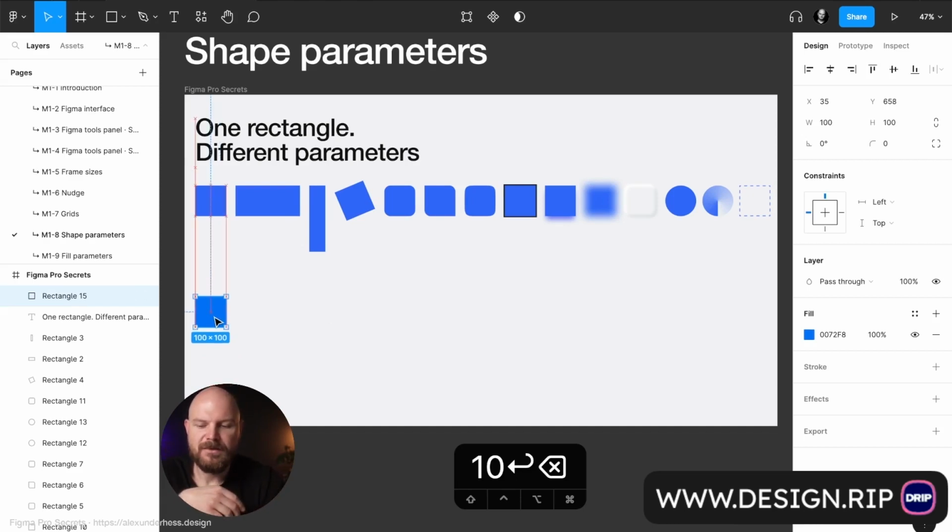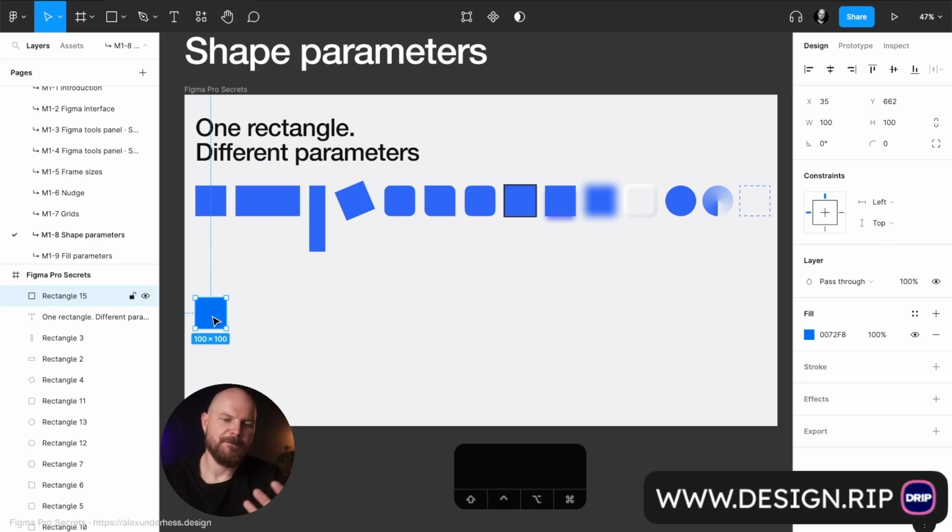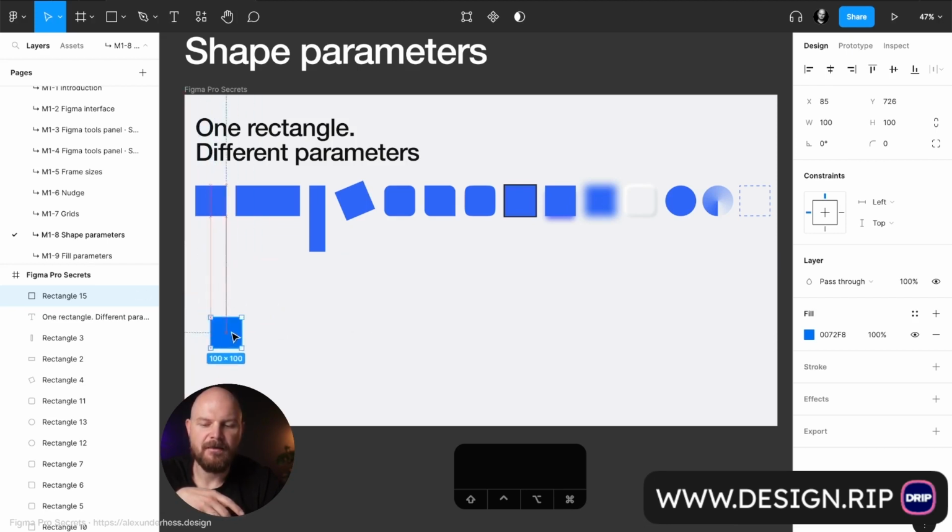First of all, what you need to do is create a rectangle, just any rectangle. You can create not 100 by 100, but whatever size you want. But then, once you created it, we'll start playing with them. Even before we start changing values in our parameters section, you can take a look at the shape itself, and when you hover on it and start dragging the shape, you are changing X and Y position.